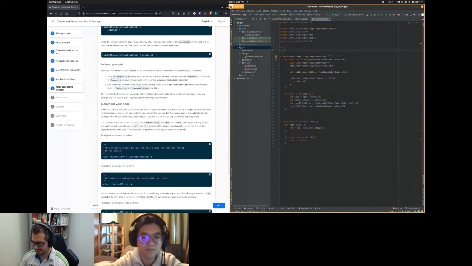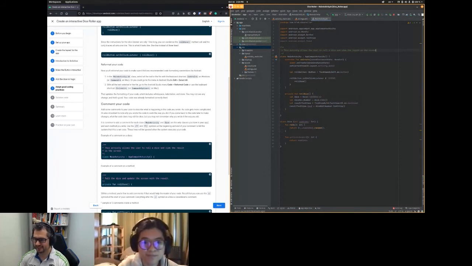And then I'm going to say this activity allows the user to roll a dice, and view the result on the screen. And I think that's a really good description of what it does.